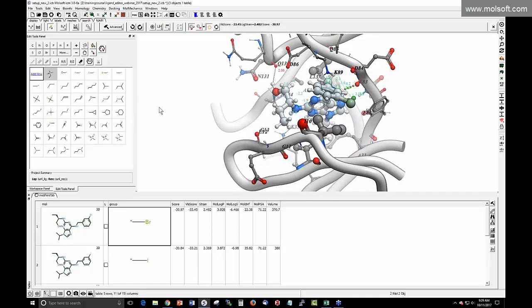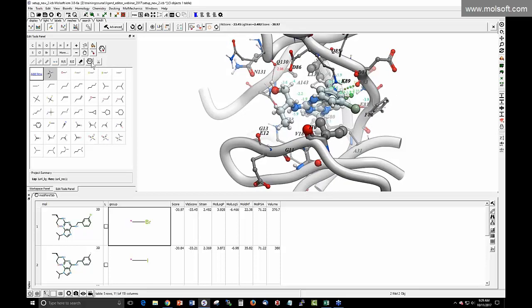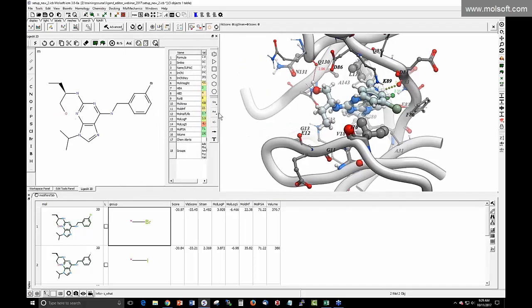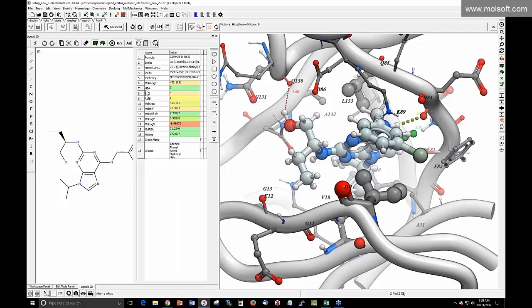So to edit in 2D, we click on this button here. This opens the 2D panel. You can make it a little bit bigger. I'm just going to close this for it. So here we have this property monitor, which you can toggle on and off.